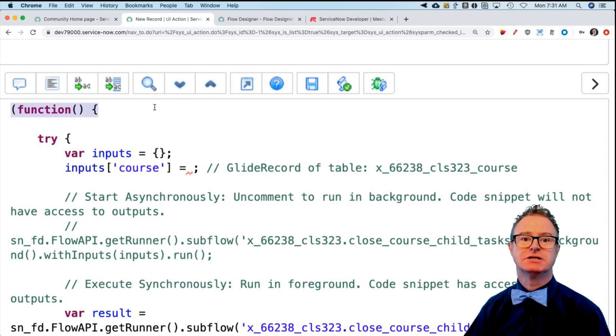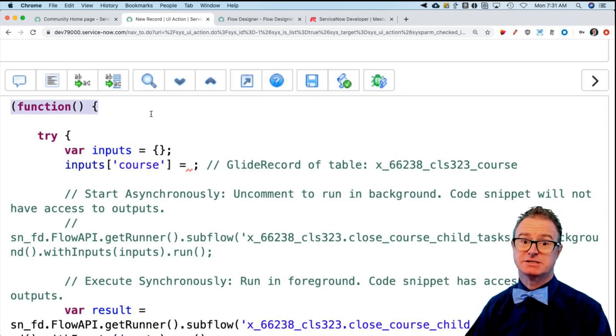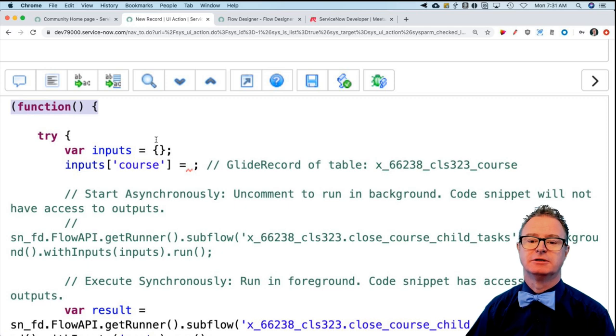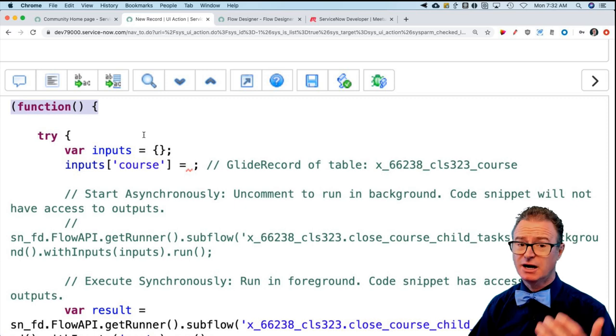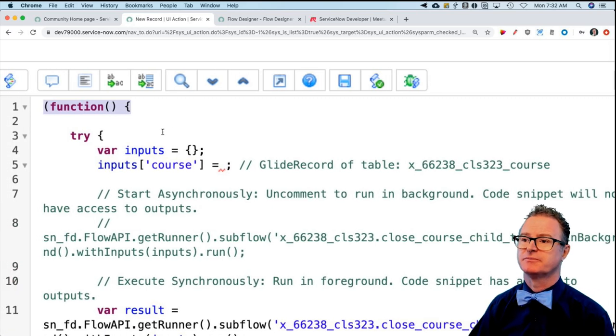This outer function is optional. Doesn't necessarily have to be in a client script. I'm going to leave, or excuse me, UI action. I'm going to leave it in here. What are the limitations of flows and subflows and henceforth actions? You're gonna have to be a little more specific than that. I'm not sure if you've run into limitations. There's a number of things I found and I try to share those. They're not necessarily limitations. They're like, aha, that's how it works kind of things.